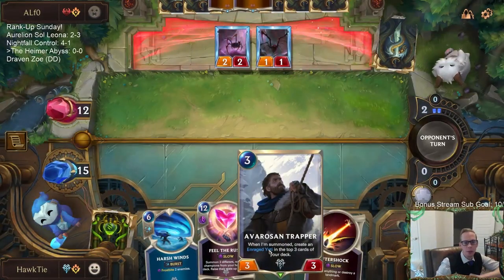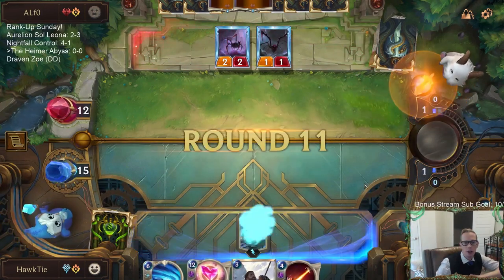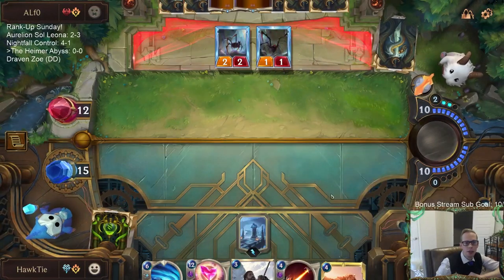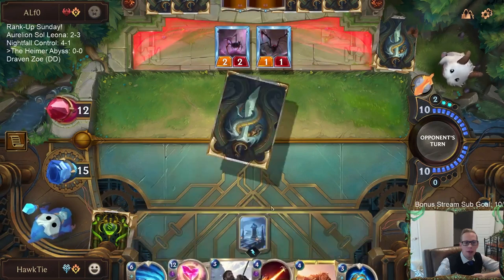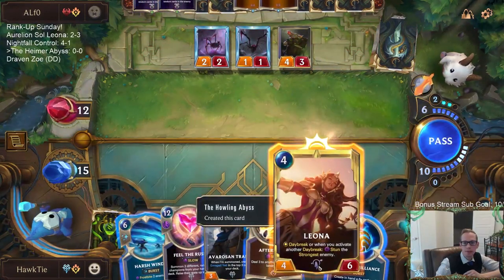Definitely looks like we would have been in a lot better spot if I would have just gone Trapper and then Feel the Rush. But with that being said, they did have Static Shock Guillotine, which would have killed the 2 10-10. So while that would have been a better play in some respects, not all respects.